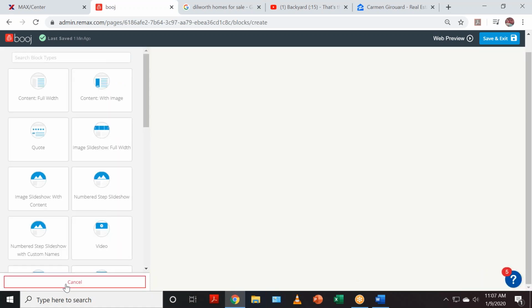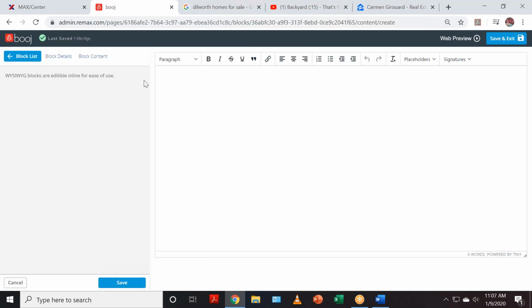The first thing we put in here was community summary. So quiz time, what content block should we use if we're trying to put some copy or text? Good. Okay, so we're going to do the content with full width. This is going to take a little bit on your part of putting in some community information.